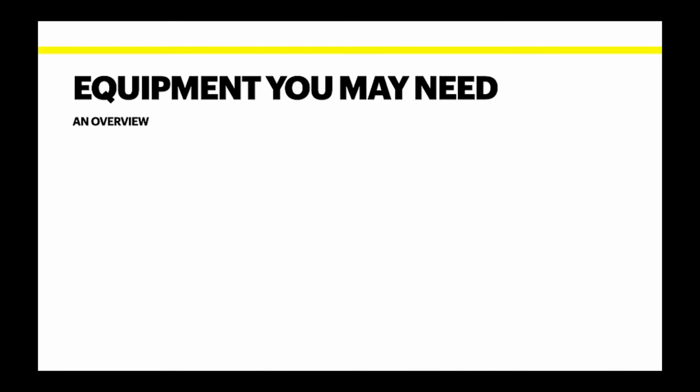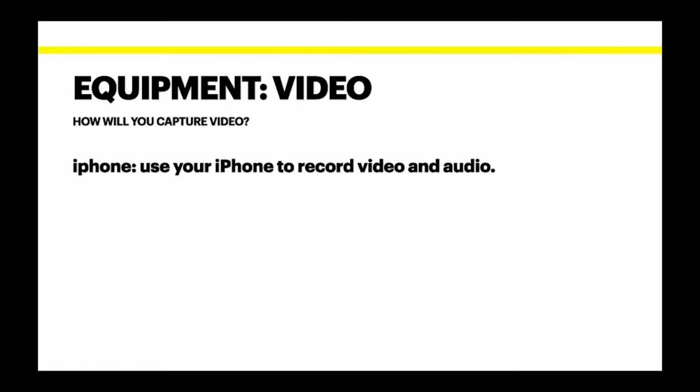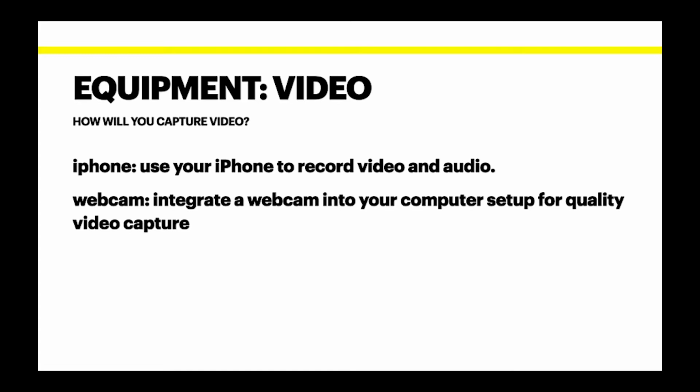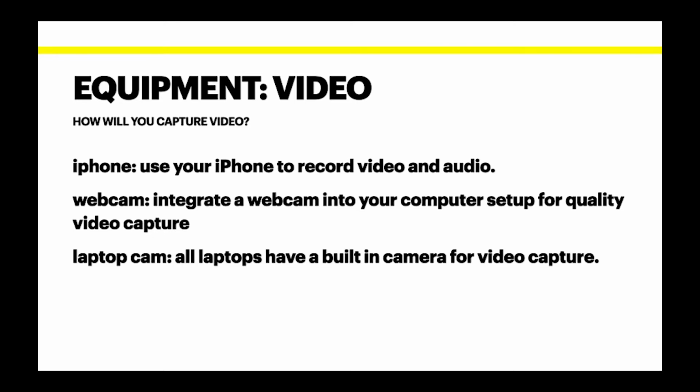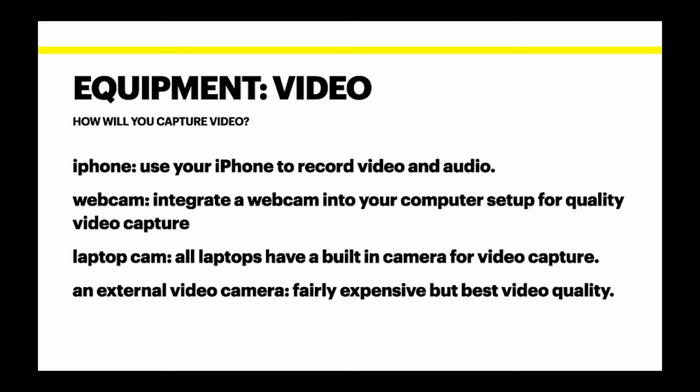Now let's look at the equipment you may need. You need a video capture, audio capture, software, accessories. You can use an iPhone. You can record your video and your audio on your iPhone. You can use a webcam. So you can integrate a webcam into your computer setup for quality video capture. You can use a laptop cam. All laptops have a built-in camera and you can use that as your video capture.